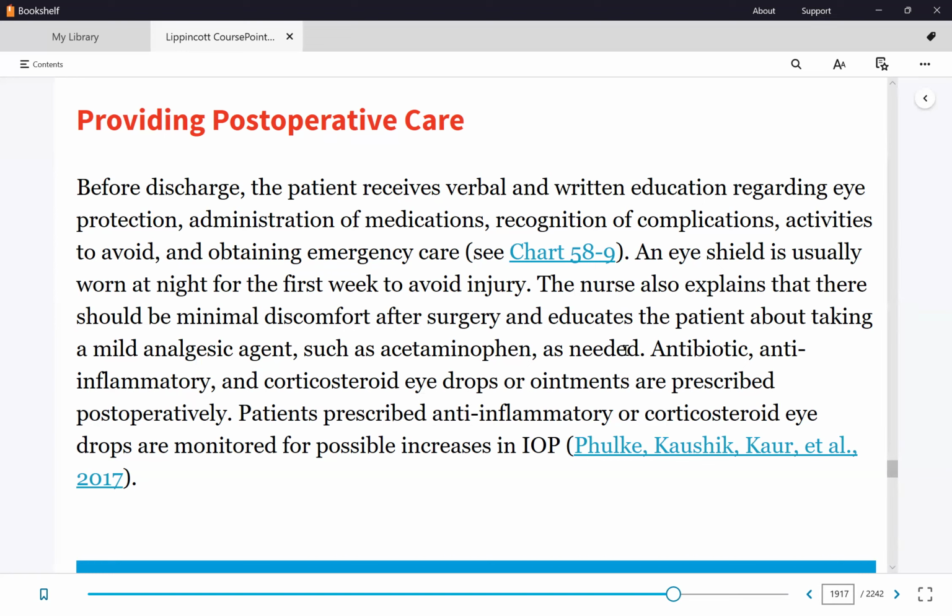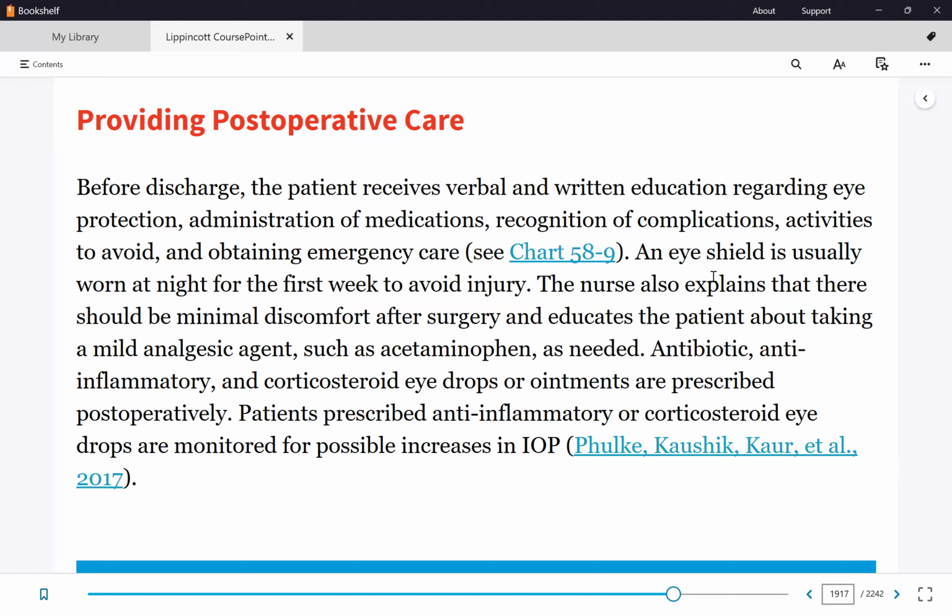Now, while it's true that there are no medications given for cataracts, however, there are eye drops mentioned here. This is for post-op purposes. Exactly because there is trauma to the eyeball, there's swelling, there's a bloodshot appearance, there's irritation. So will we require eye drops to treat those manifestations? Yes, but it's not for the cataract. Are we clear? These are more like post-op eye drops, okay, to reduce the swelling, to prevent infection, etc. So the eye drops expected after the surgery are the following. So we've got antibiotics, steroids, and anti-inflammatory eye drops.